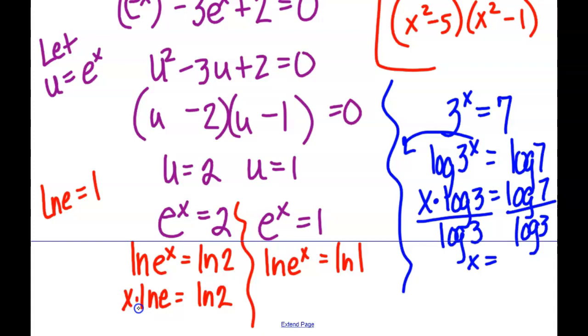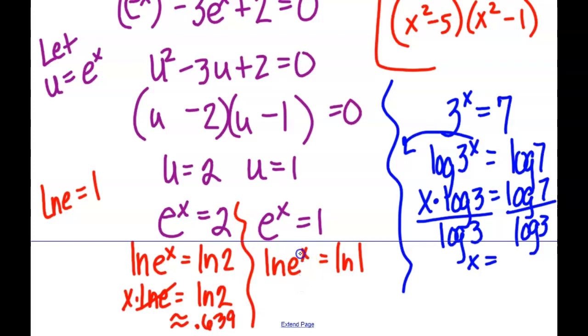All right. ln of e is just 1. So we actually found the answer, okay? X equals the natural log of 2. That's an exact answer. Can anybody give me an approximate answer? Type natural log of 2 on your calculator. What decimal do you get? .693. Anybody agreeing, disagreeing? Okay. So this had an exact answer of the natural log of 2 and an estimate of 0.693.